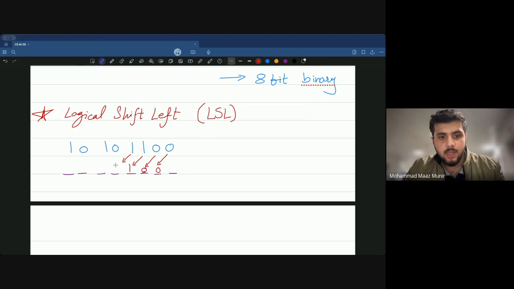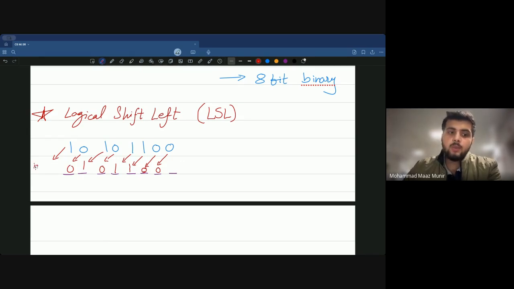This is going to come up here. This zero is going to come up here. This one is going to go up here. This zero is going to go up here. But now you're going to note that we are done with the available spaces, right? We don't have a space to accommodate this one. So where's this one going to go? We don't have space, so this one is going to go and we are going to ignore it. It's just going to get lost.